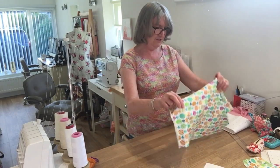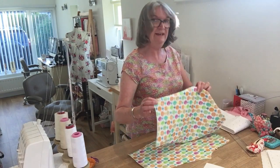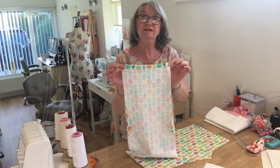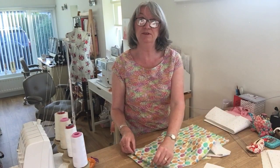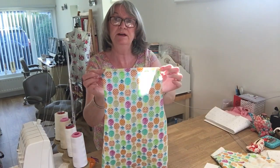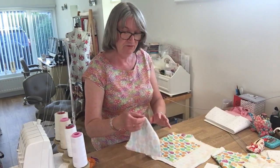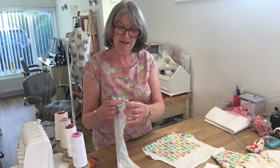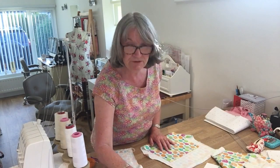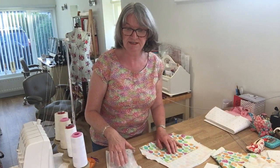Right, so when you start sewing up your fabric, the first thing you need to do is sew in the hems. Now we allowed 2 centimetres on the bottom of each hem, so we fold the hem over and we stitch the hems in on both legs. This is a pair that I did earlier, and I did these on my cover stitch machine. If you don't have a cover stitch machine, you really need to invest in a twin needle and use your sewing machine. I'm just going to show you some samples of what you can do on your own sewing machine to sew jersey fabric if you don't have an overlocker like this.